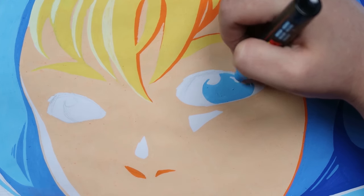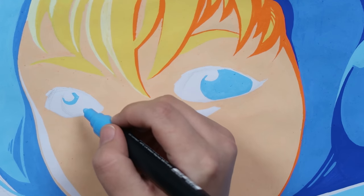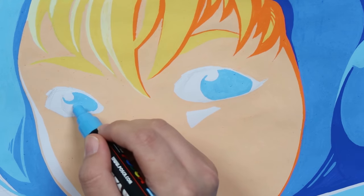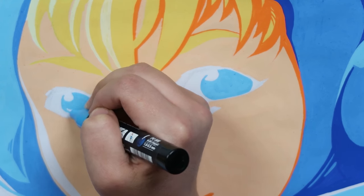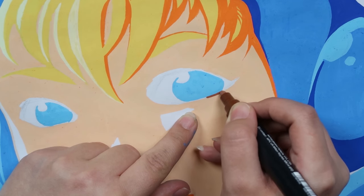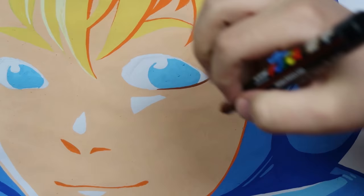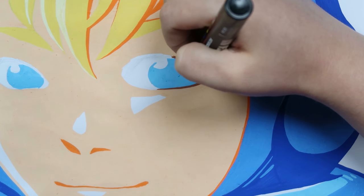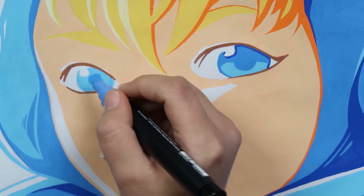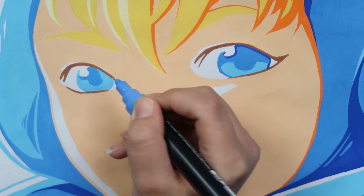To sum up the pros and cons of the Posca pens — starting with the cons. I think they are not beginner friendly; you should know a little bit what you're doing before jumping in. They are a little bit on the expensive side, so try to get one or two first and figure out if they're something you want to work with. They are not blendable, or at least not very blendable — if you want blendability I would recommend Copic markers or any alcohol-based marker instead. And they are not made for paper; as much as they advertise that, they are not good on thin paper, and your paper might rip or get damaged.